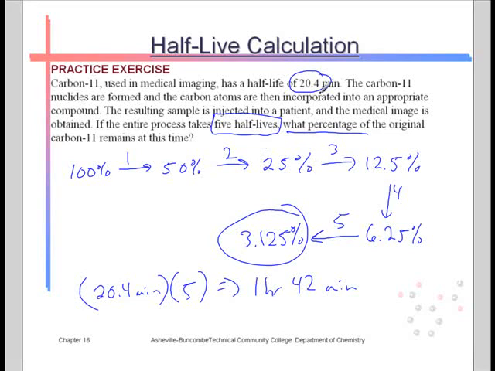Now, the fact that carbon-11 has a 20.4 minute half-life suggests to me it can't be too old in terms of when it's created and when it's used. If you have 1 gram of this stuff, after an hour and 42 minutes, you have 0.03 grams, something like that. So it's got to be made pretty close by. But again, that is about a simple half-life determination that you can play with.